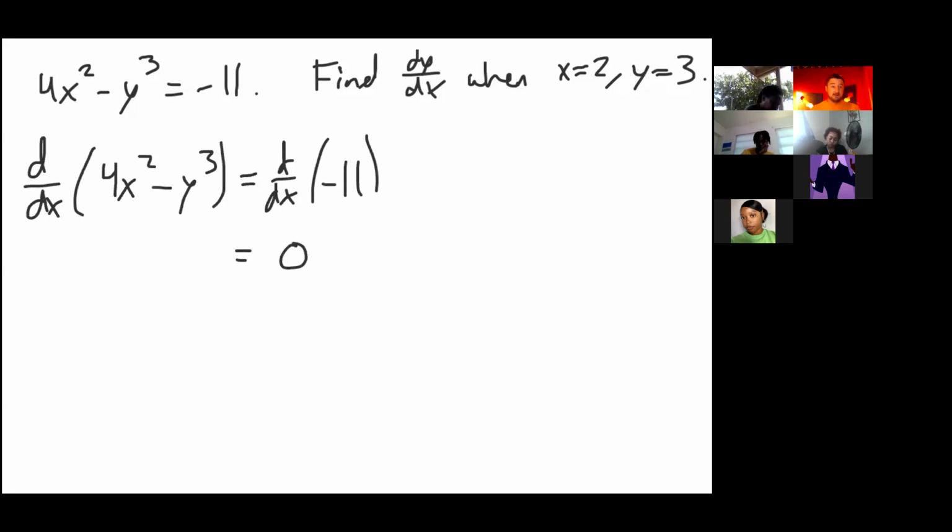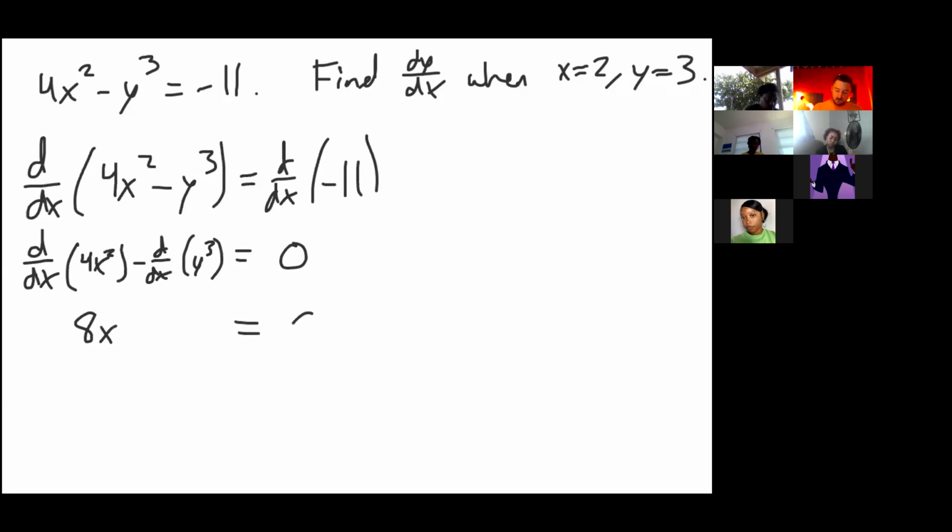Derivative of any constant is 0. So that's a nice, easy derivative to calculate. And again, like I like to coach, if you're feeling comfortable and you can look at the derivative of x squared minus y cubed and calculate it as is, you are more than welcome to, or you can make the observation that I can split that derivative over that minus sign and then look at them individually. Then the derivative of x squared, well, bring the exponent down, multiply by it, and subtract 1 from it. So it'll give me a 2x.